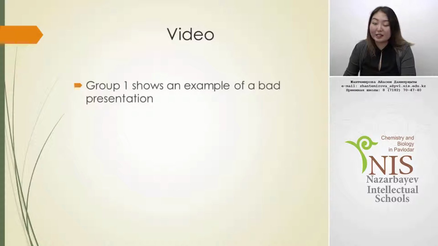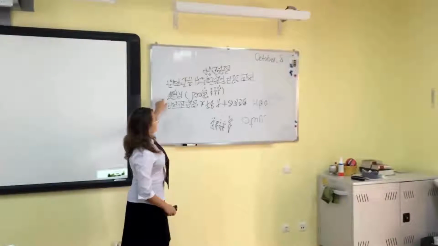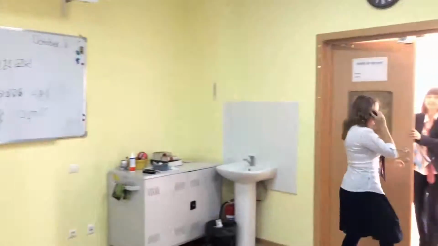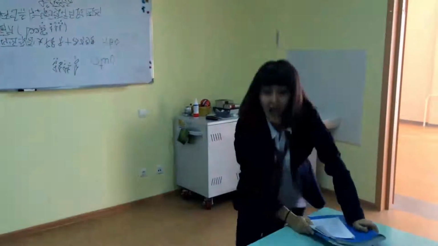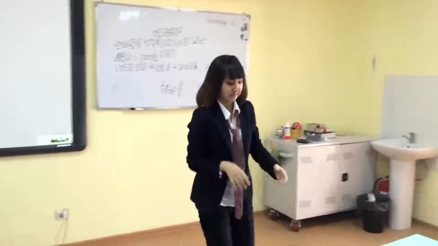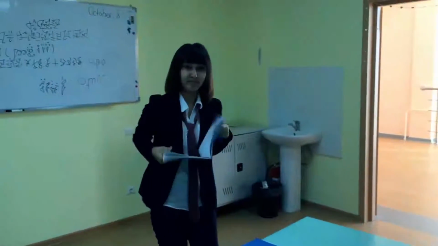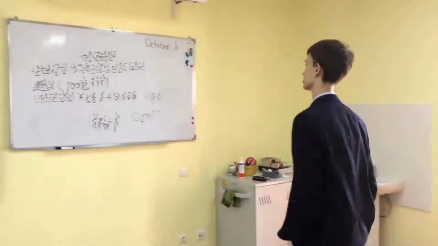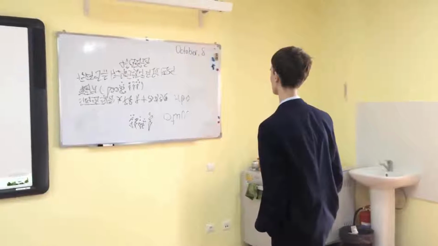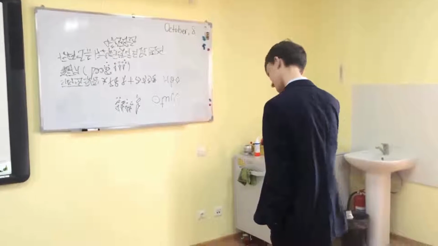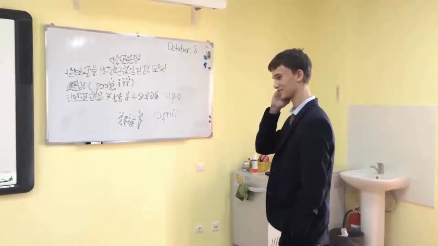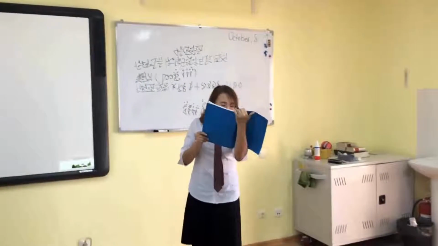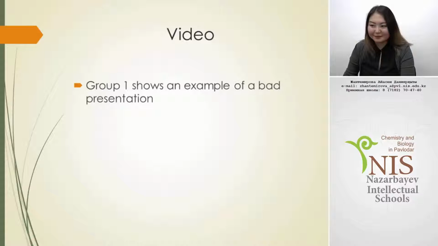So, group number 1, can you present us an example of a bad presentation? This, and etc. If you know this, you will find all on the topic and... Oh, sorry. What? Sorry. I'm sorry. So, let's start our presentation. Cloud cybernetic is very important part of the science. Children, I will tell you the topic of the day. And topic is natural disasters. Okay, sorry. Yes. No. That was a mistake. Sorry. I need to go out. Oh, okay. And the next theme of our lessons is, okay, where is it? Okay, thank you very much.